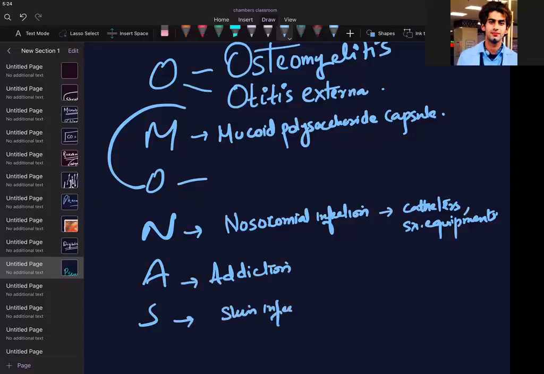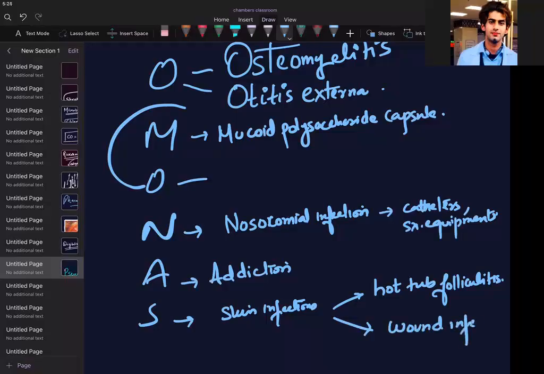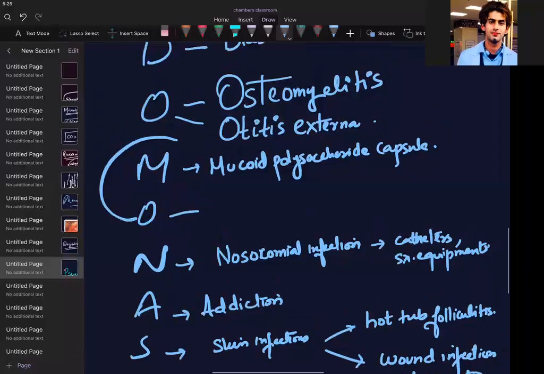What skin infections, from dermatology? Number one, hot tub folliculitis, a hair follicle infection. Burn patients, that I told you in the beginning. So wound infection in burn patients, that's spreading cellulitis. Burn patients. Guys, are we clear with this?